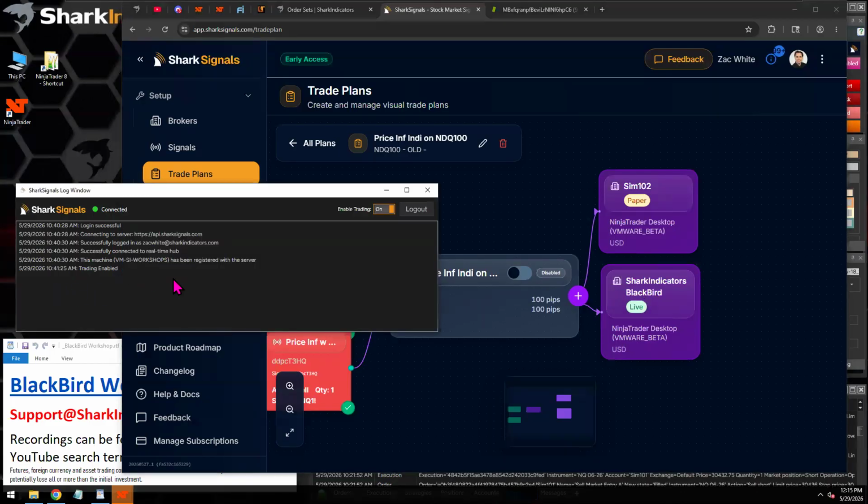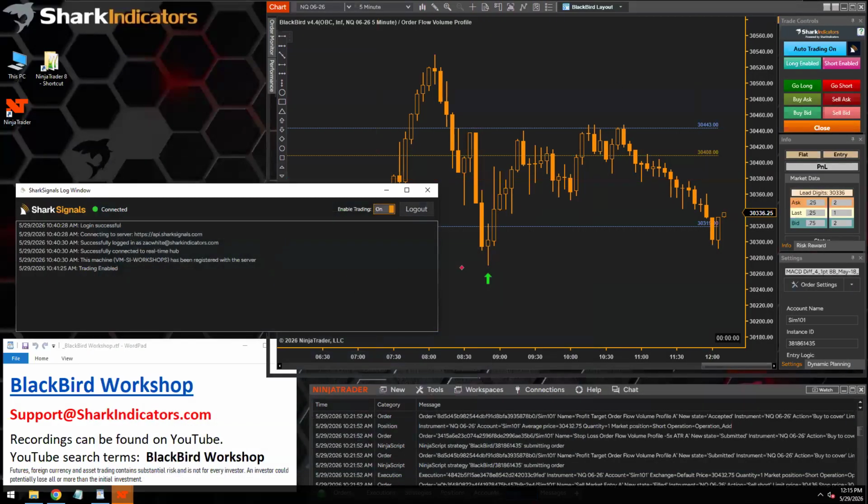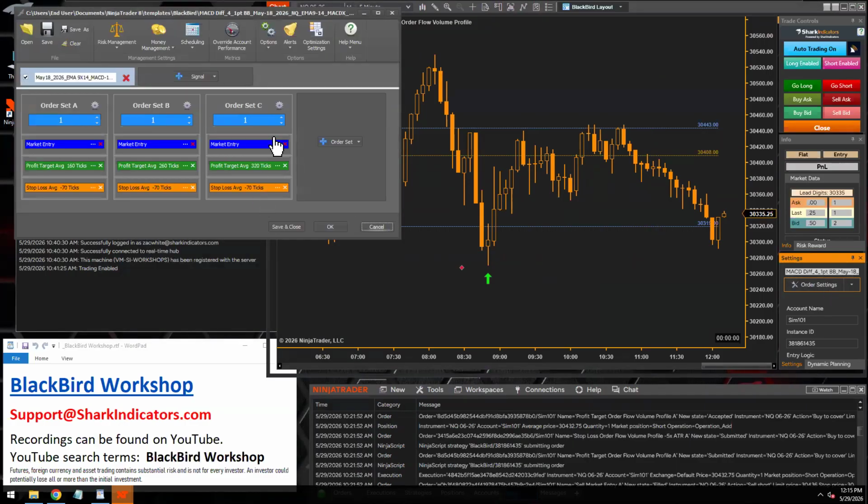So the client receives that signal, and then the client fires that off to Blackbird, and Blackbird says, oh yeah, I'm on the NQ chart. So there you go. Blackbird will then execute that signal. But to your point, you can load in different order sets, load up different files for each instrument.